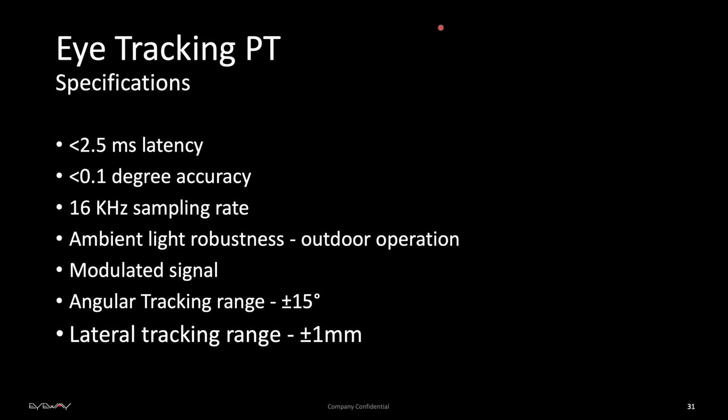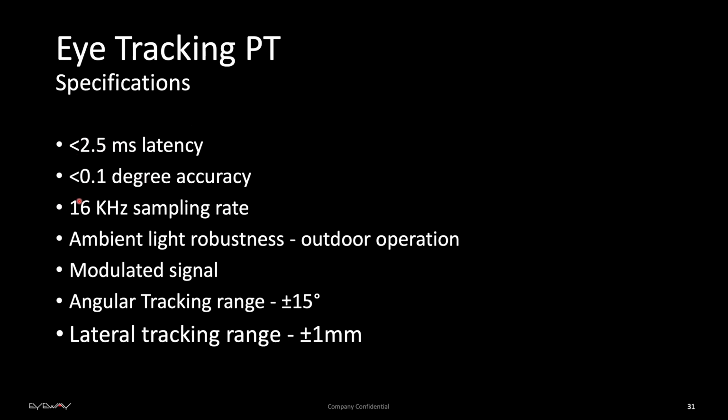Regarding the eye tracking performance of the system, the latency is a very problematic term because we never actually lose the eye. There is no latency as in other systems, but this is more of an inertia of the MEMS. It's less than 2.5 milliseconds. The accuracy is better than 1/10 of a degree.